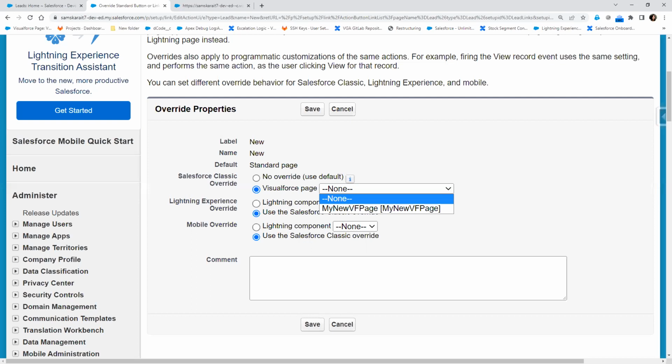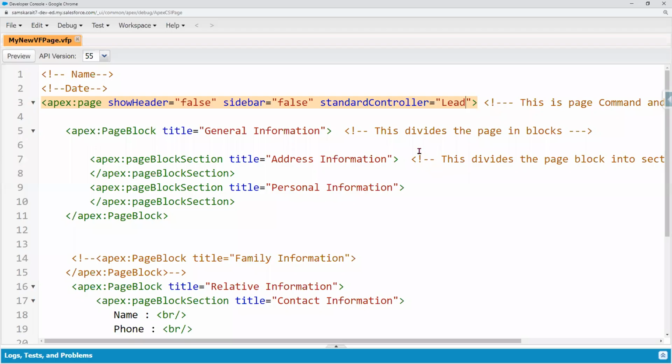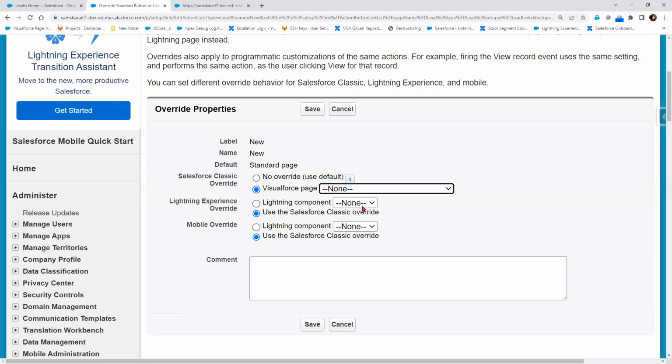If I have 20, 30 Visualforce pages, out of 30 Visualforce pages, how many are really using the standard controller equal to lead? It will take those pages and display them in the dropdown.